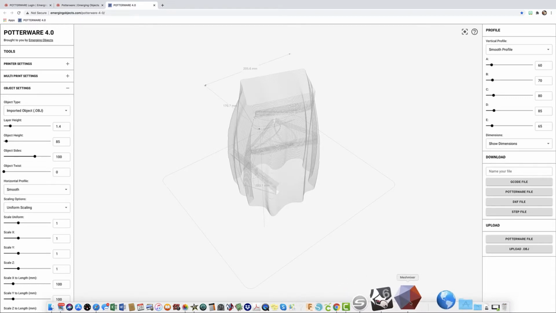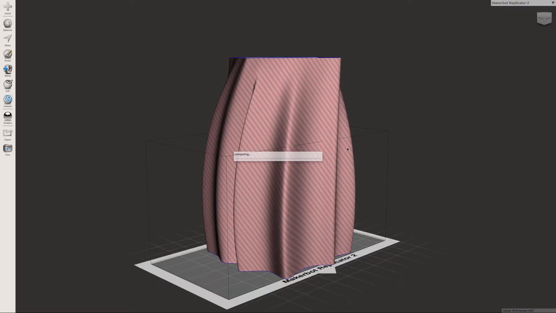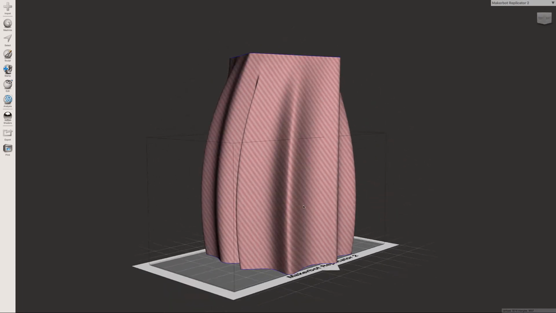First, I will go to Mesh Mixer, and Mesh Mixer is a free program that is available in Mac or PC, and I'm going to go ahead and import the OBJ file that I just showed you, which is in my downloads file. And I'm going to look at it. I don't actually see any errors in here.